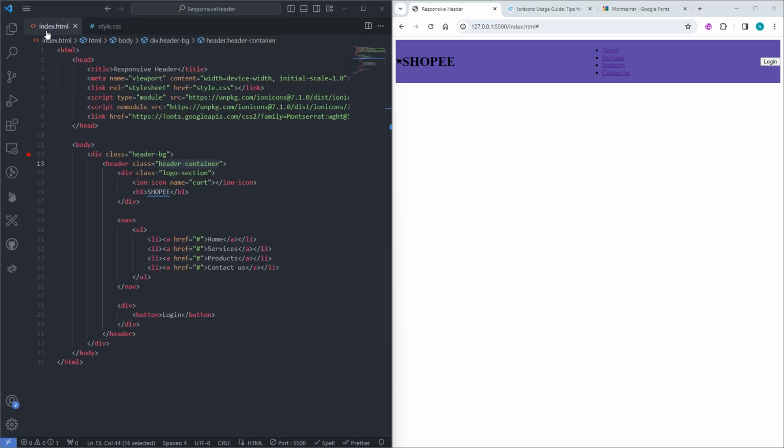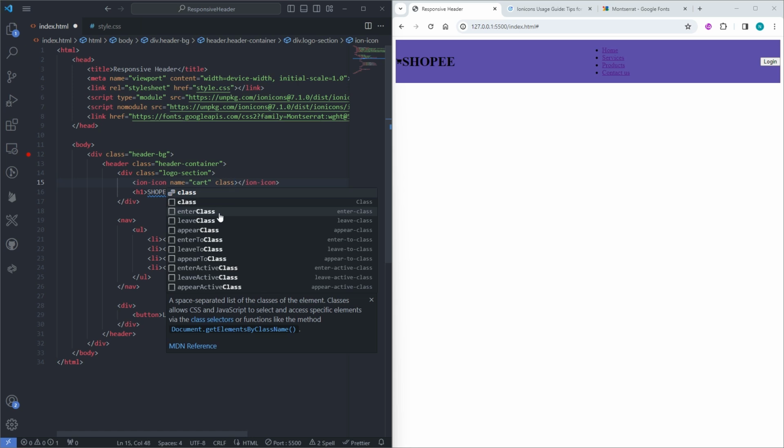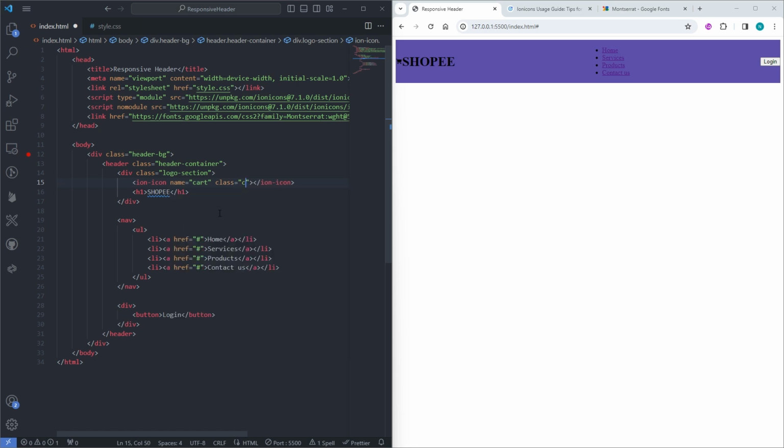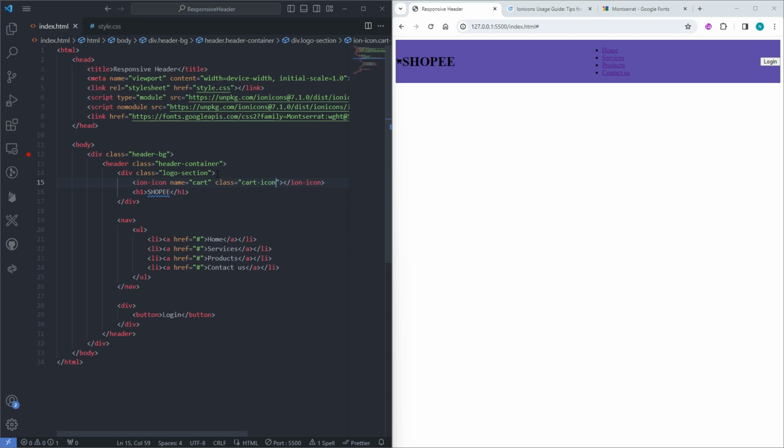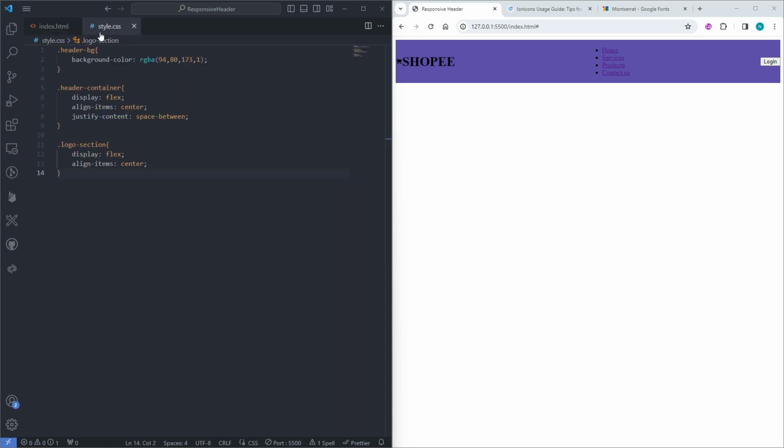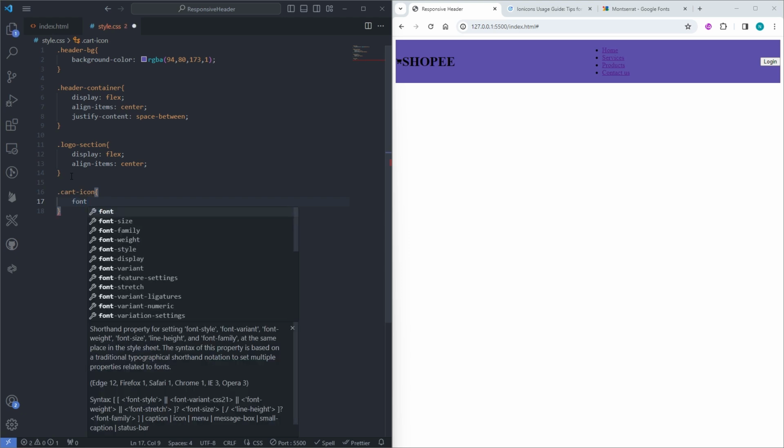So for that maybe I can give icon also a class. So for this I would give probably a cart icon. So now I'll copy this class and just try to do it as well. So cart icon, and here this is SVG, so it's a little different.